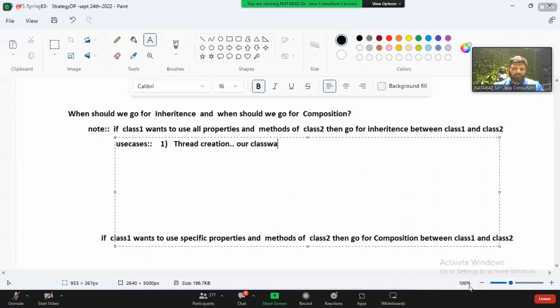Our class wants to use the entire properties and methods of java.lang.Thread. Tell me, guys: class MyThread extends from Thread.